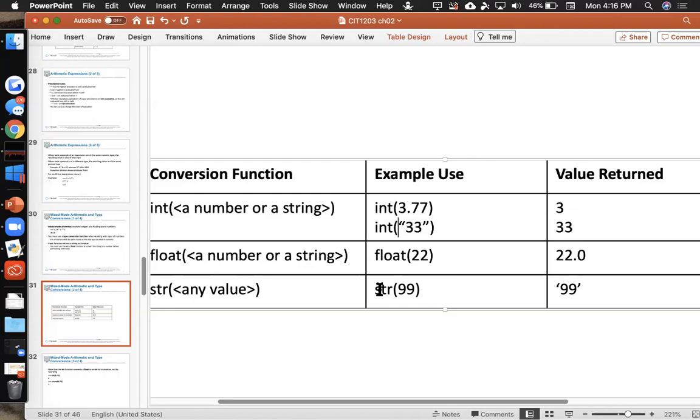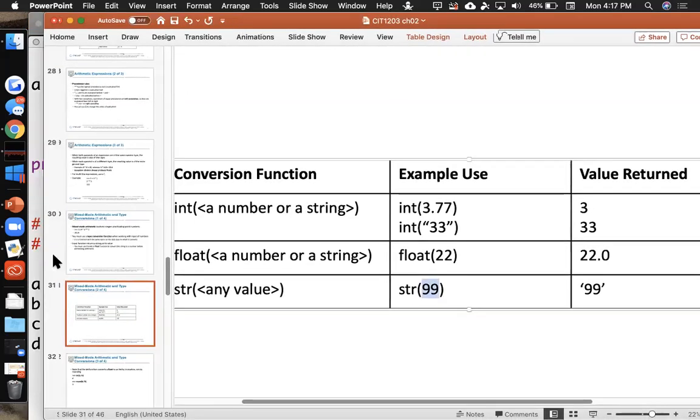And there's one that goes the opposite way as well. If you want to take something and convert it to a string, it'll do that. Now, you don't normally need to do that, but you can do that when you need to, if you need to convert something to a string. What's an example of doing that?